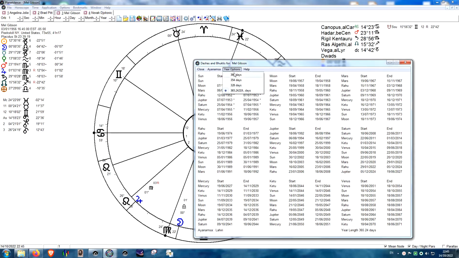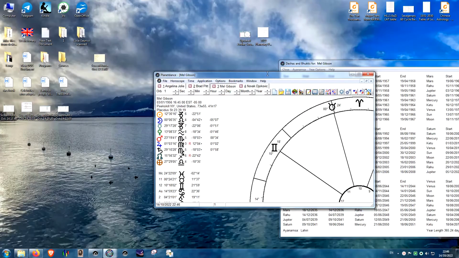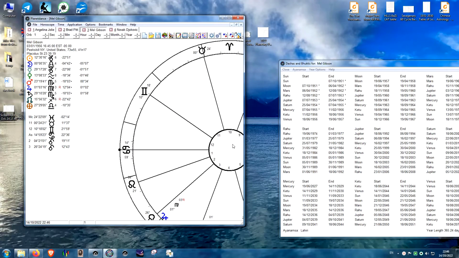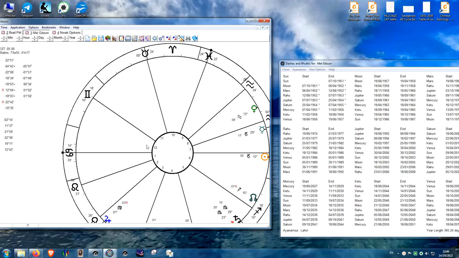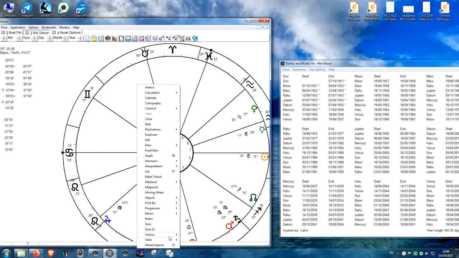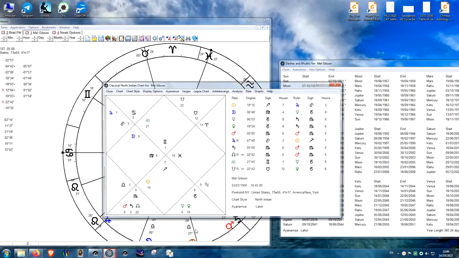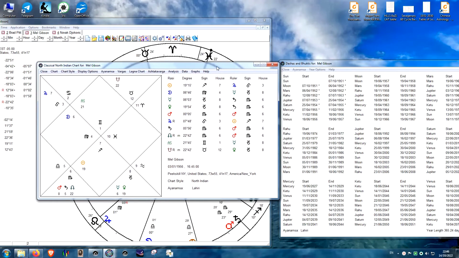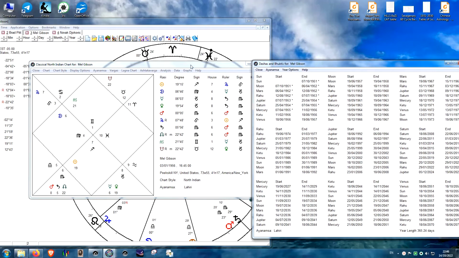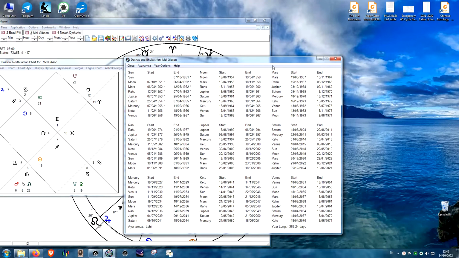Year options, yes, you can select. I'm using the astronomical year. And as you see here, it's showing you the primary planet, secondary planet, the Dasha, the Bhukti, primary planet, secondary planet, etc. Start, the end. Very useful, and you can have it like this if you want to see the... we should be able to do it like this. You can have the chart and the dashas side by side.